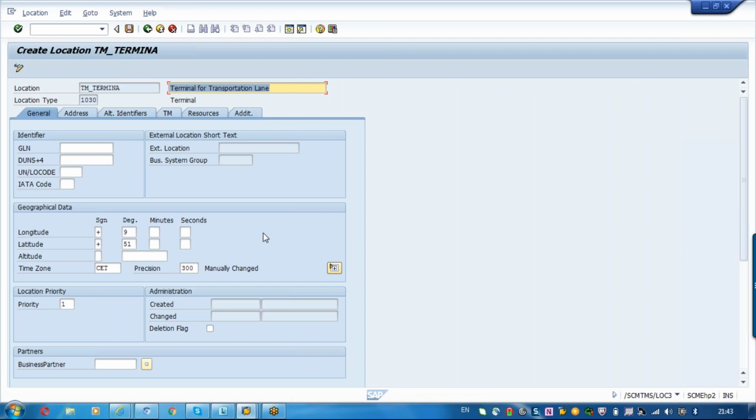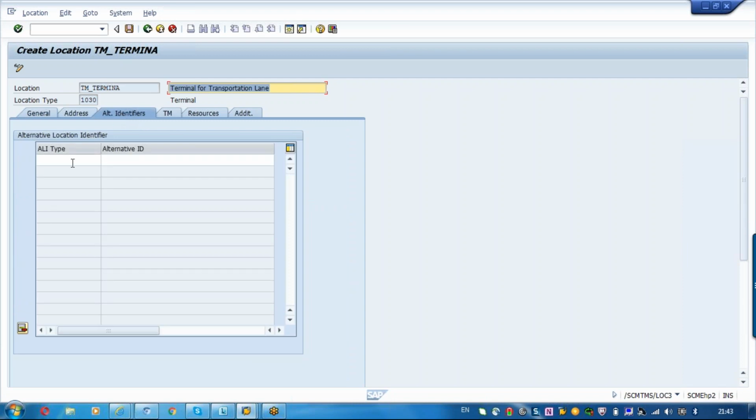This will be used in the freight order. So there should be an option wherein I can change the priority in the freight order, right? Yes, you will have the option. Then there is the alternate identifier. If you have something other than this location, and you want to identify this with your own nomenclature, you can define this. It's again for statistical purposes, so it is not controlling or impacting any of your scenarios.